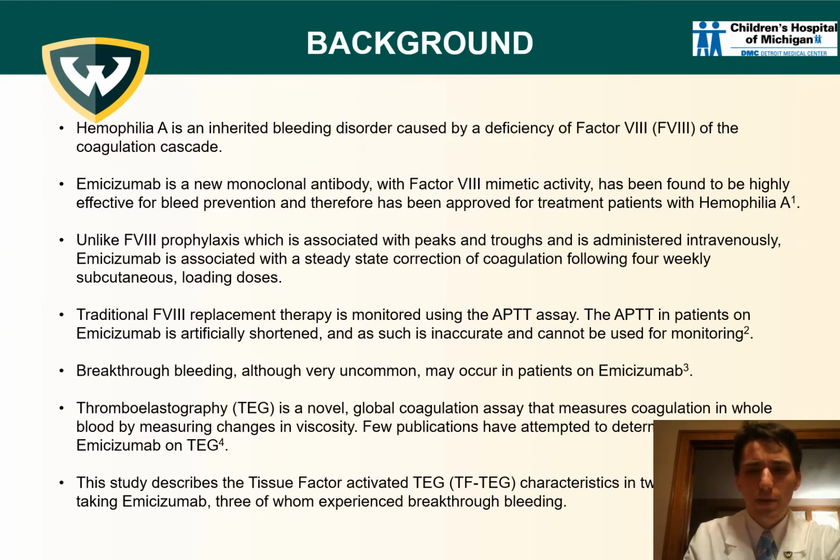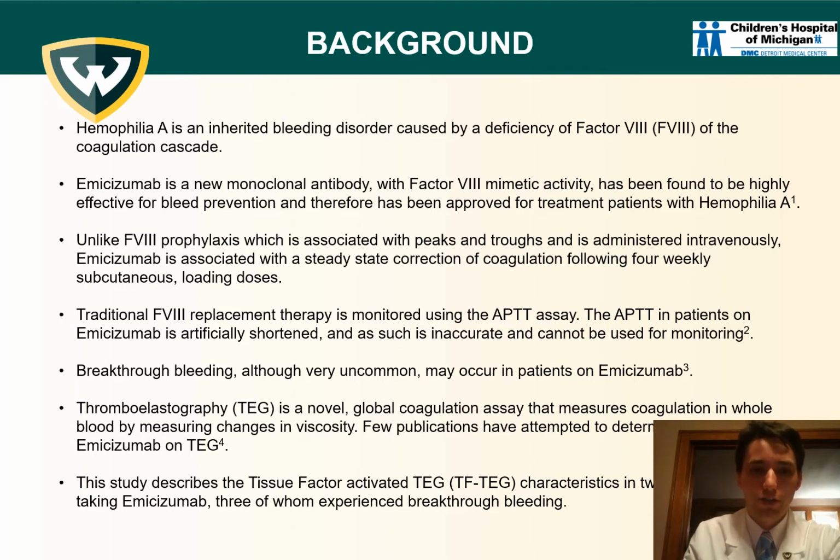So to give a little bit of background on this project, Hemophilia A, as many of you know, is an inherited bleeding disorder that's caused by a factor VIII deficiency. Emicizumab is a relatively new monoclonal antibody drug. It has factor VIII mimetic activity and is very effective for bleeding prophylaxis. However, it does not really treat breakthrough bleeding.